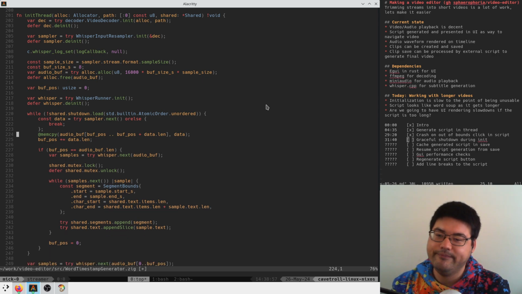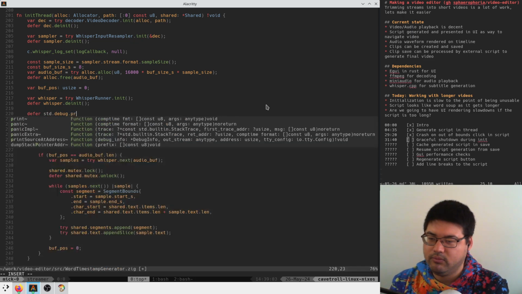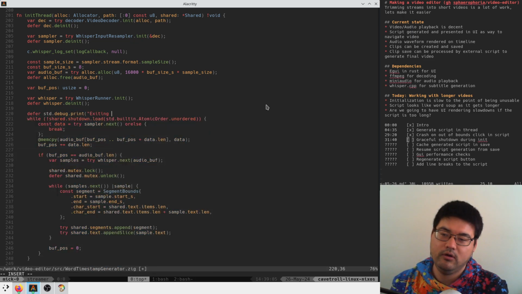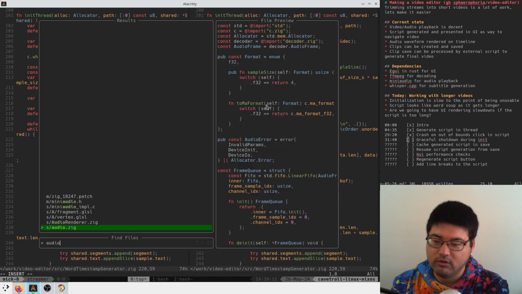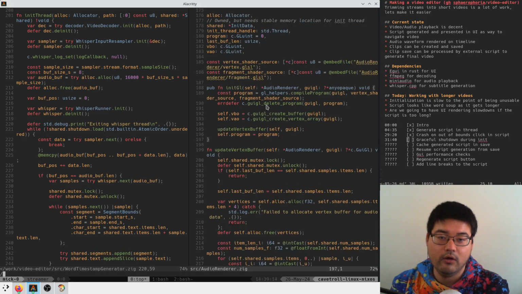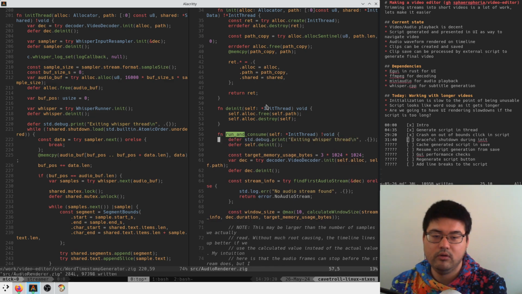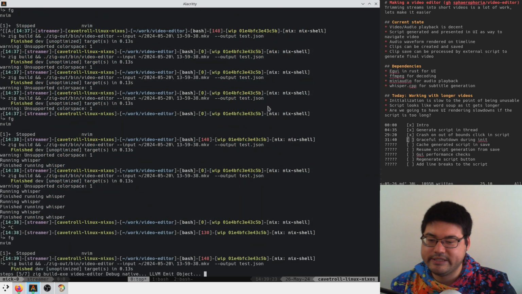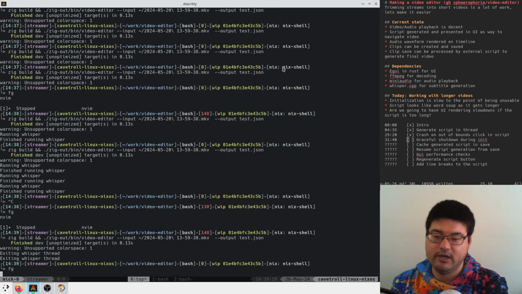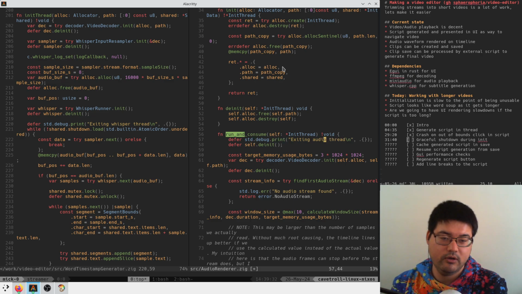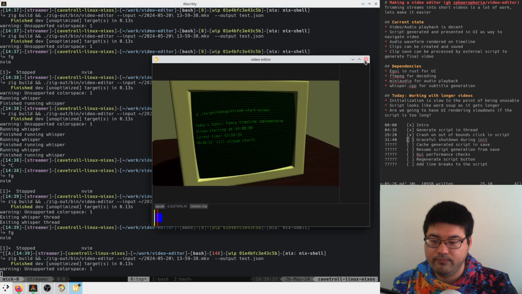I guess what we can do to easily figure out which thread it is is write here defer std debug print exiting Whisper thread. And then we can just do the same thing on the audio thread. Run and consume is what he's called. Let me just slap this here. Oopsies, I wrote the same thing twice. Exiting, this should be audio thread.